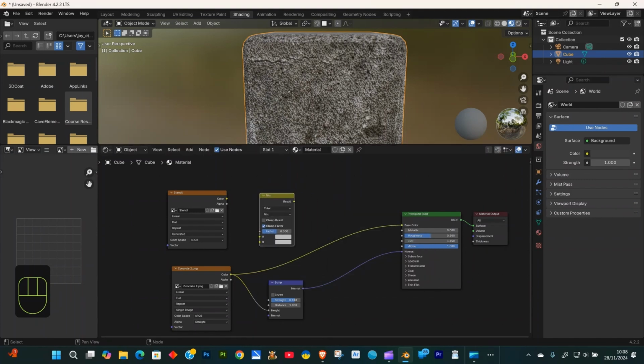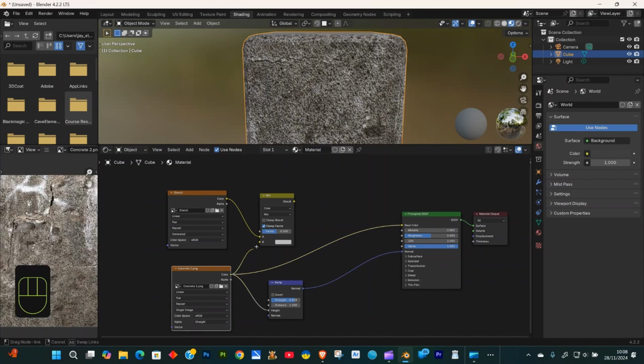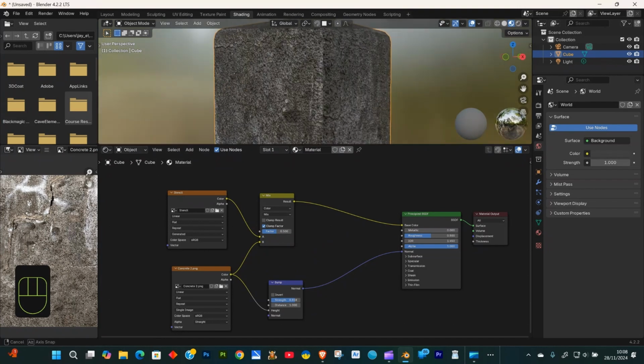And from there, we're going to connect the color up to there. We're going to also take the color from the concrete to B. So we've got stencil going to A, concrete going to B. And then from there, we're going to take this to the base color instead. So you should end up with something that looks like that.